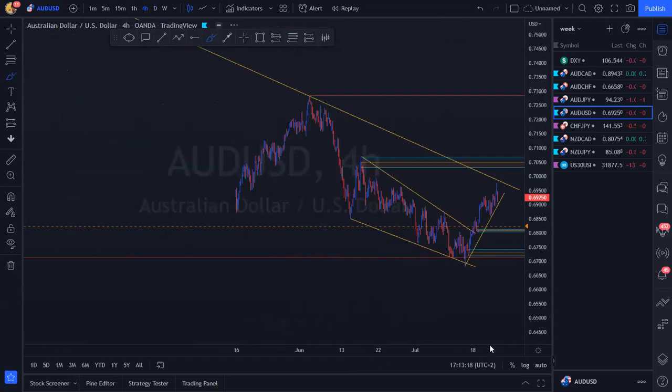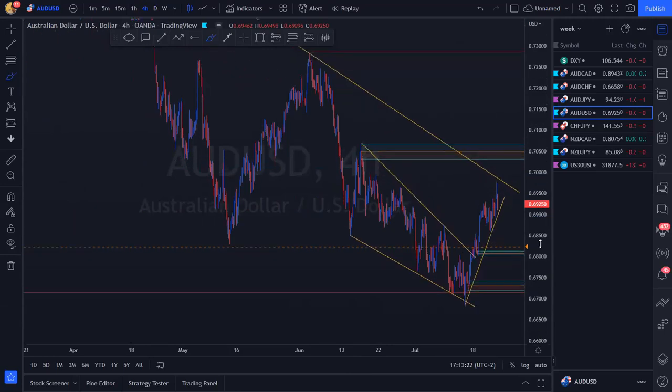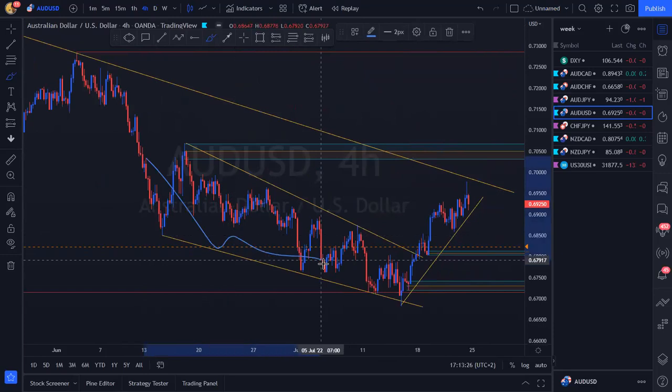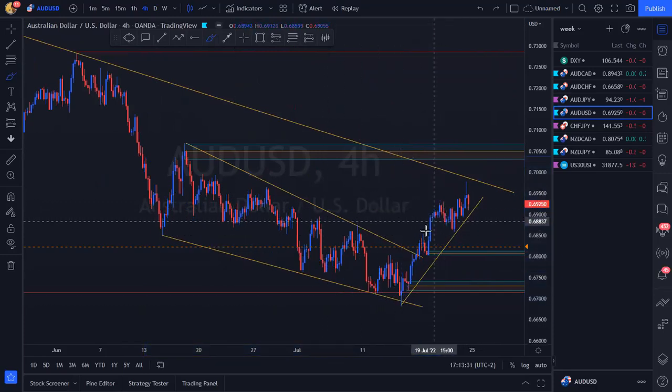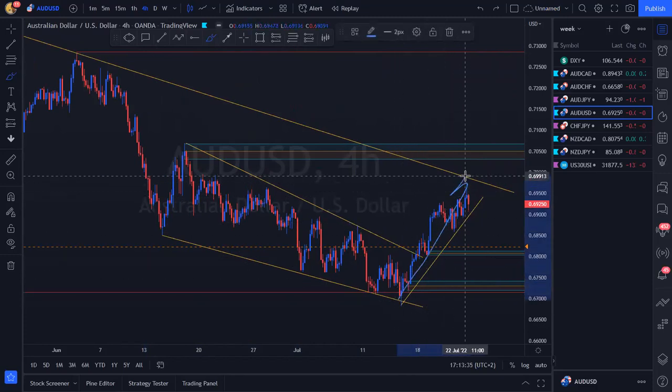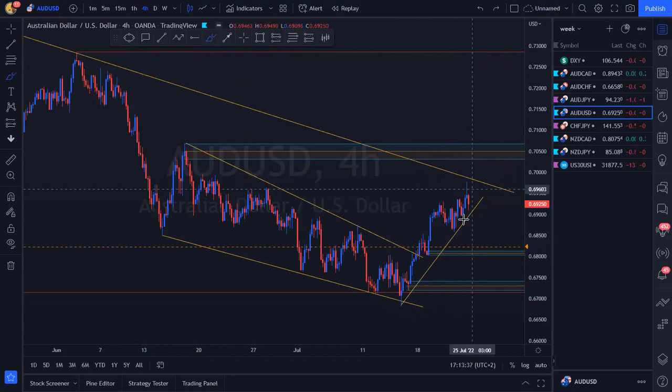and see for points of interest that if ever we do find buying opportunities, where will we maximize on those probabilities to buy? Basically, we've got this nice descending structure here. Obviously, break of structures to the upside. As price action was moving to the upside, where do we see momentum? First of all, I see a nice bullish engulfing over here. I see another bullish engulfing over there. Clear signs of momentum shift.